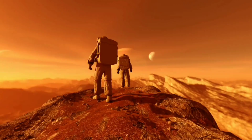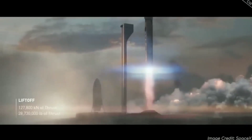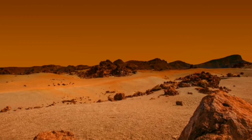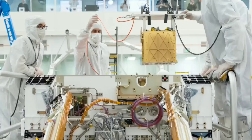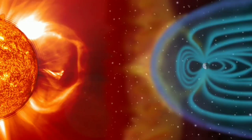We have been hearing about life expansion onto planet Mars. Can we actually survive there? Earth and Mars rotate around the sun in their orbits at different speeds, so the distance between the two planets is always changing. The trip to Mars will take about seven months, covering about 300 million miles. The environment on Mars is completely different from Earth. Oxygen is needed for human survival, but the air on Mars consists of 96% carbon dioxide, so it is not possible to go outside without a space suit. NASA has been developing the MOXIE system, a technology that converts carbon dioxide on Mars into oxygen. Compared to Earth, Mars's atmosphere is thinner, allowing direct cosmic radiation from the sun.